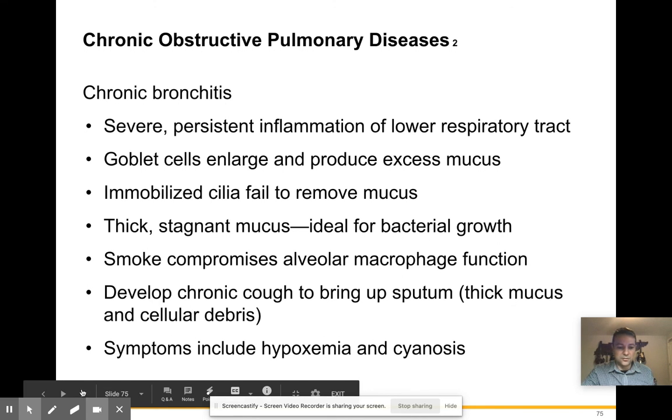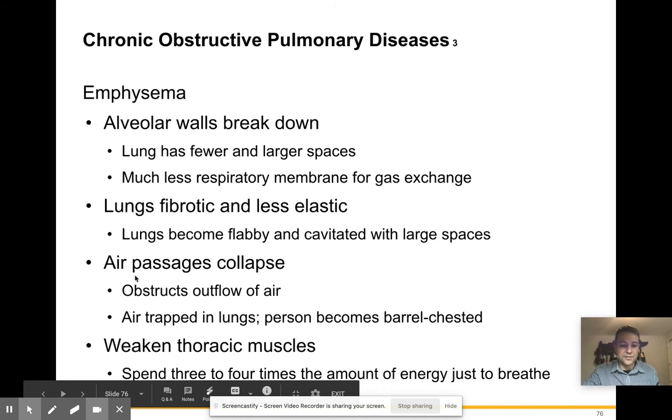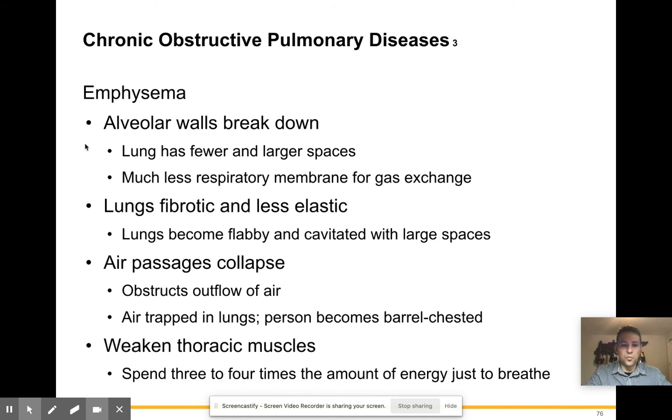Okay, that can happen with chronic bronchitis. Okay, emphysema. Going back to that, this is where the walls of the alveoli break down. The alveoli are the area where gas exchange happens, right? We really need those areas, because that's where the oxygen gets in and carbon dioxide gets out. Very important. So when someone has emphysema, those walls of the alveoli break down, which means you're going to have less surface area for oxygen and carbon dioxide to be exchanged, which means you're not inhaling as much oxygen as you used to, right?